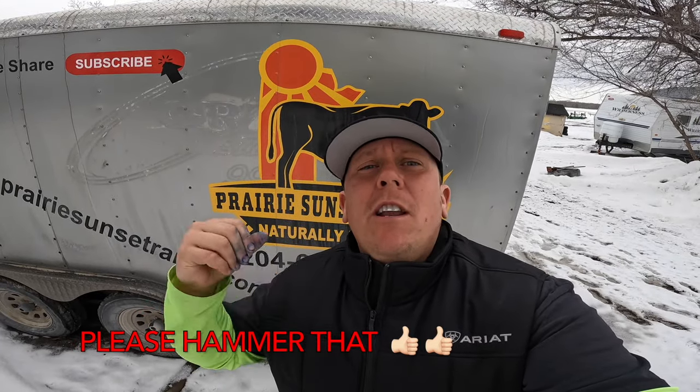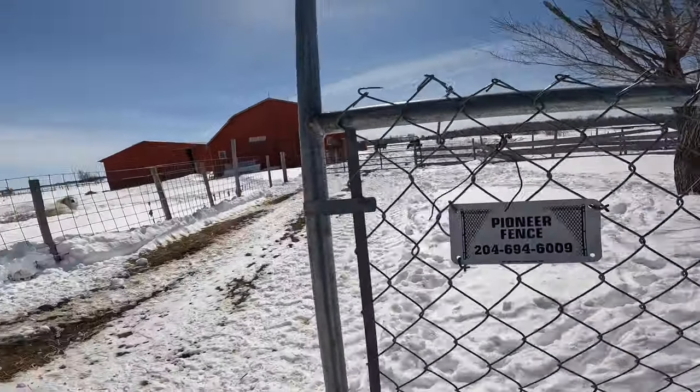I just went to take a peek at the heifer calves — they're all fine — but I've got a first-time calver in labor. I saw some hooves; looks like she's giving her hell, but I don't know if she might need some help. We're going to go check on her and make sure the calf is passing. If you enjoy these episodes of Prairie Sunset Ranch, make sure you hit that thumbs up and please consider subscribing. Let's get back to work.